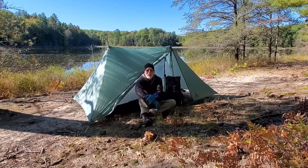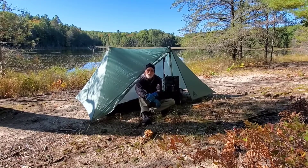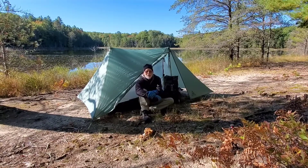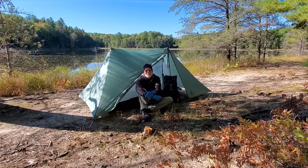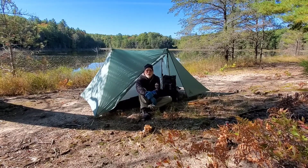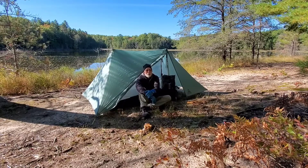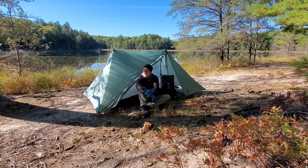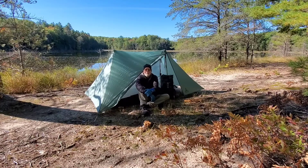None of us had any paper or anything to write with, which is something I'm going to start carrying again. I used to carry it before my phone. Now with my hiking storage poles and one of my little 28-millimeter test tubes, I'm going to put some paper and a pencil in there. When you're with a group, sometimes you want to leave a note for stragglers behind — maybe a change of plans — and you find yourself writing in the dirt with a stick, hoping it doesn't get trampled before your reader comes along. It's just good to have paper and pencil. I stopped carrying it years ago, but now that I have these storage poles, I'll start again.